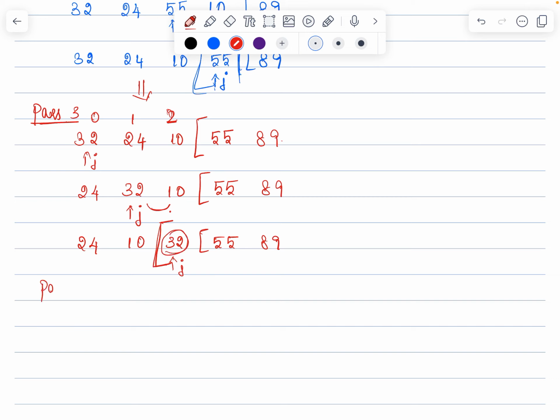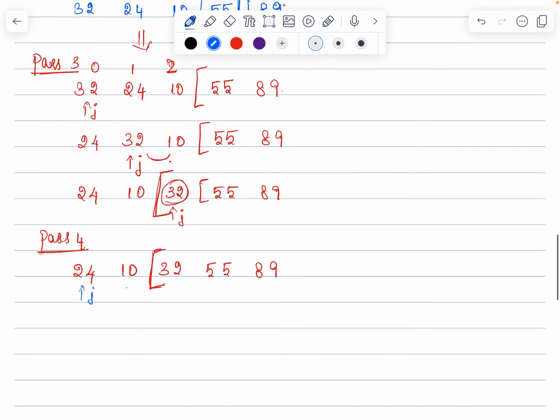In the upcoming iteration again it would concentrate till the index 1 only. So during pass 4, this is our current array status, 32, 15, 5 and 89. If you check, these three elements are in the right position. Now this is going to be our j and this is j plus 1. Compare j and j plus 1. Yes, j is again greater than j plus 1.